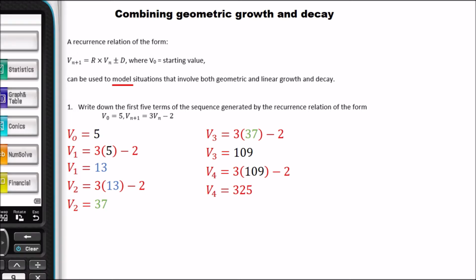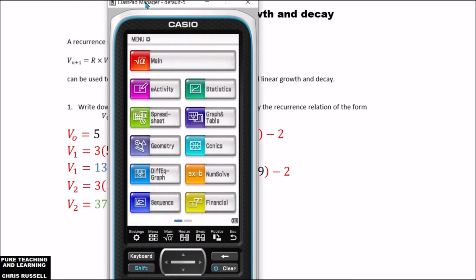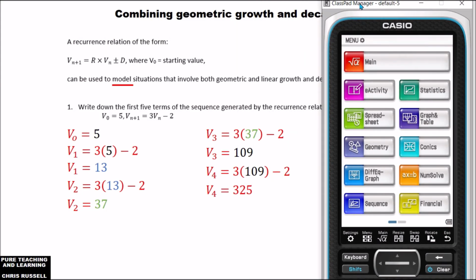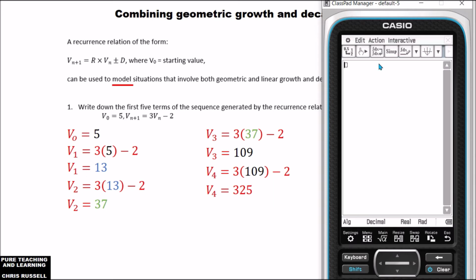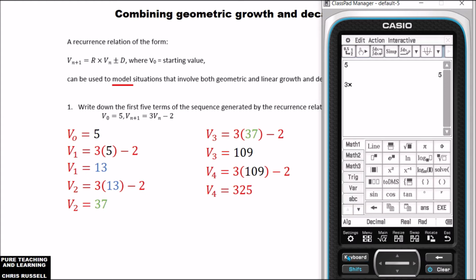Now you can also do this on the ClassPad, and there are a few ways to do this. One way, you could use the main screen. Just put in 5 on the main screen and go execute. Now, go 3 multiplied by, using the keyboard, answer, subtract 2.